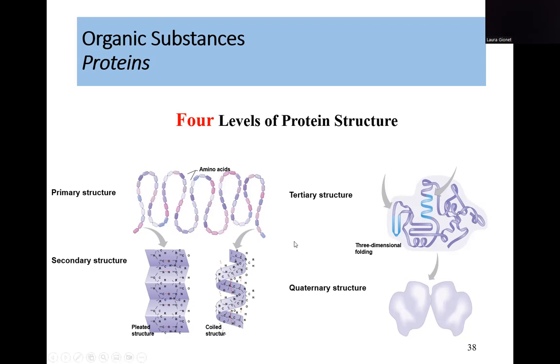If the temperature goes too high or you have extremes in pH, especially low pH, the bonds that keep those together, those positive and negatives between these different amino acids, dissolve, and you go from maybe a quaternary structure to the tertiary to the secondary, and possibly into a primary structure, and now they can no longer function. So proteins are very susceptible to this.